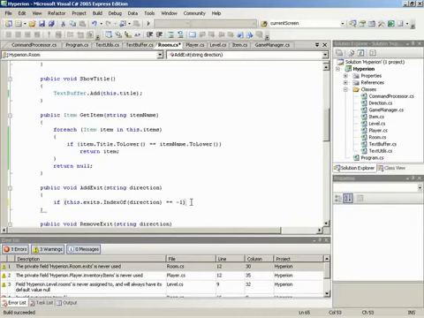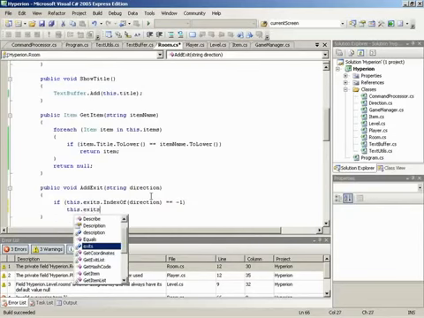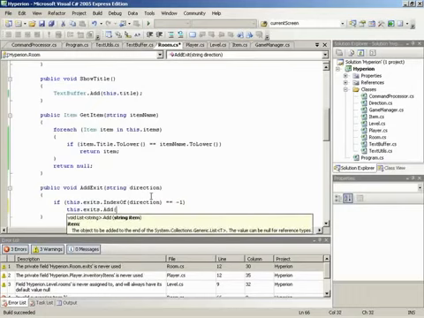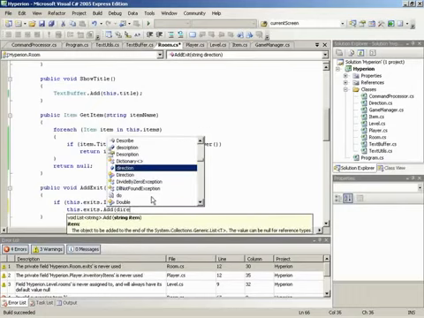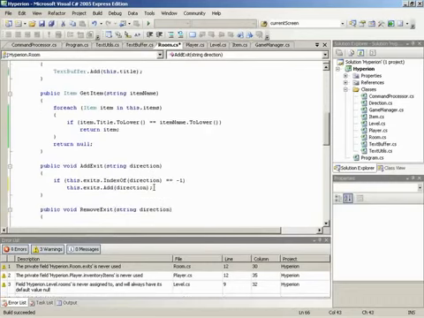If that's the case, then we can add that direction to our exits list. So again, this dot exits dot add, and then the passed string, direction. The bottom line is we want to make sure we don't add north twice or 3 times. Exactly, and pollute our list with a bunch of unnecessary information.